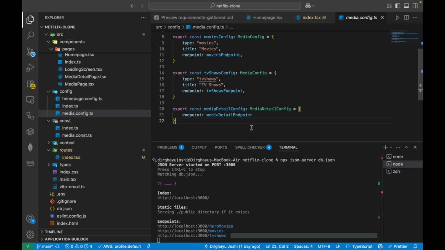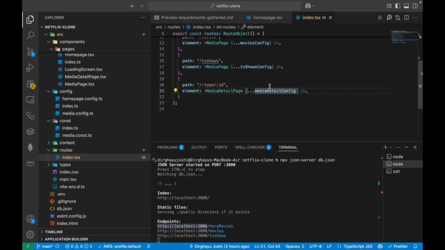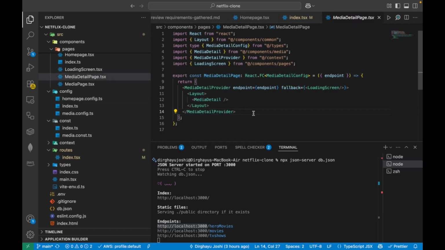What is being passed here? So we are passing in the endpoint here. Endpoint is this, where we are fetching this from. And let's go to media detail page. So we got the endpoint here. Fallback is so I have used context provider for this because there were multiple level of properties, multiple level of components.